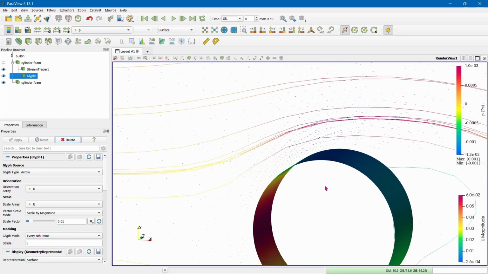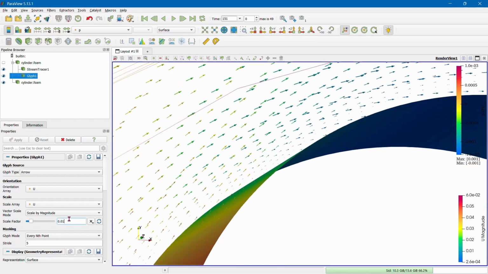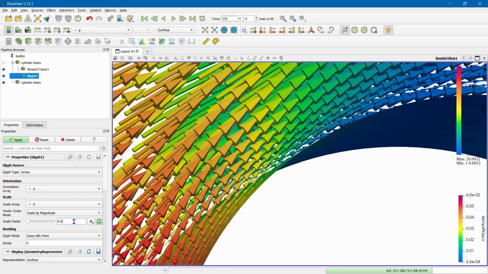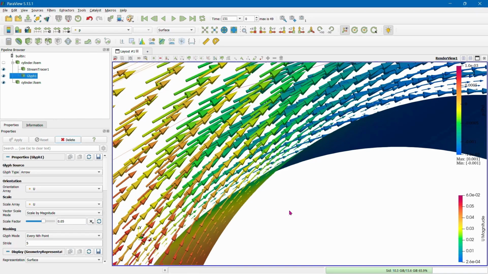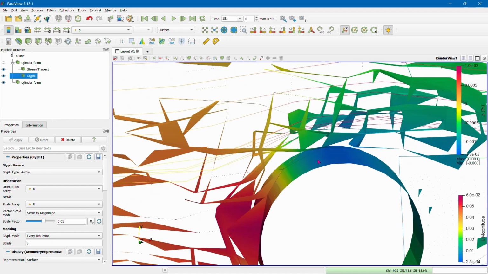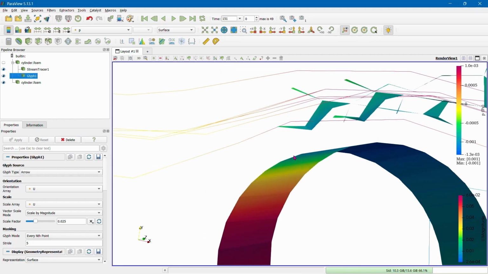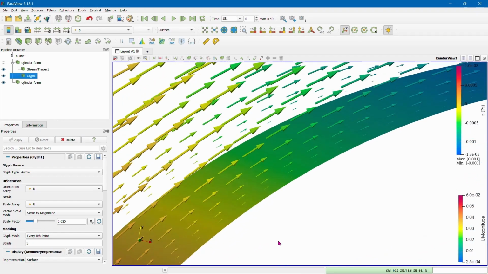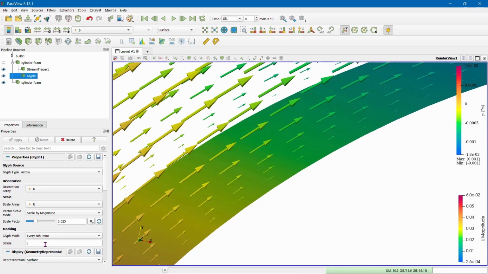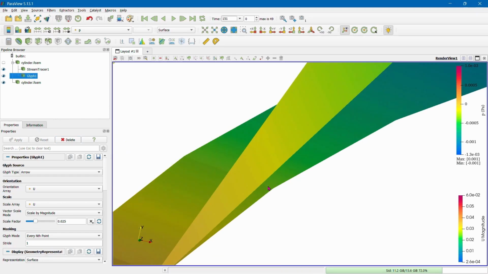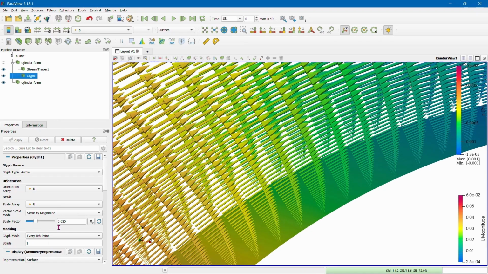So what this is trying to do here is it is scaling according to the velocity that we have. Perhaps we will have it at 0.05 right here. So this looks a little higher, maybe let's do 0.025. Notice how I'm trying to do it in the increments of 2 here. So closer to a surface, the velocity is as low as it gets. If I increase the stride to every 1 point here, this will make a glyph for every single point of mesh that you have inside your domain. To avoid that, I've just reduced that to 5.